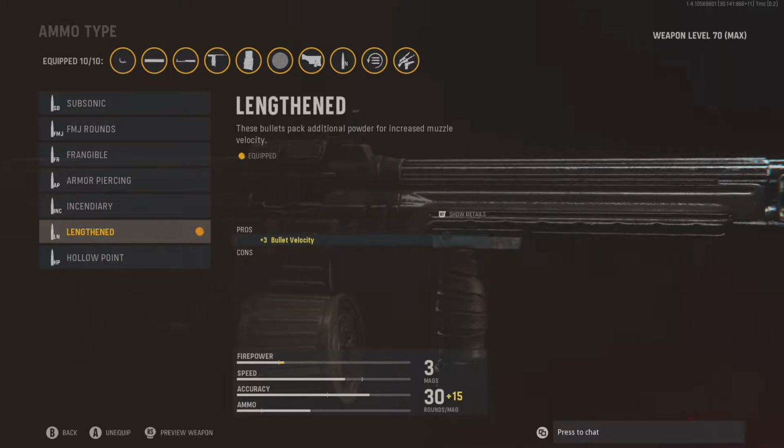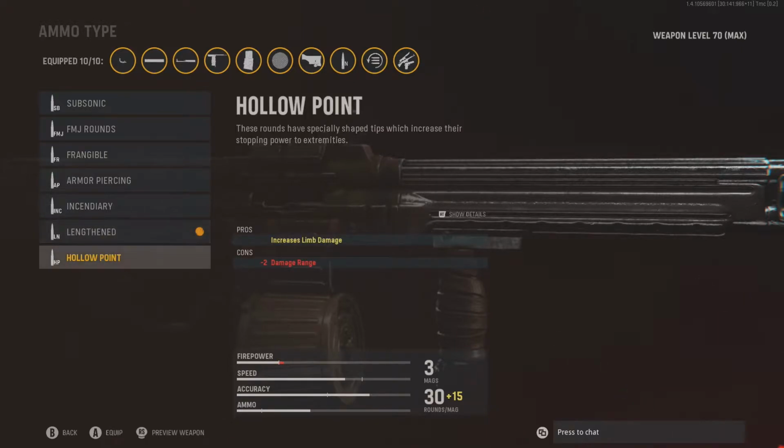Lengthen, +3 bullet velocity, that's what I got. To make the bullets go faster, hit the targets faster, they go down faster. And the hollow point increases limb damage, but it's -2 damage range. But how often are you aiming for limbs? I'm aiming for chest and up.